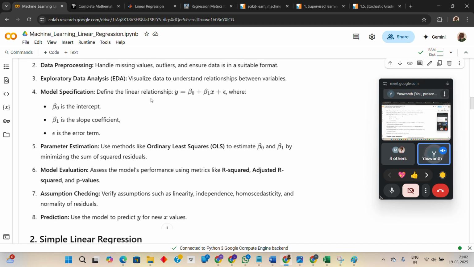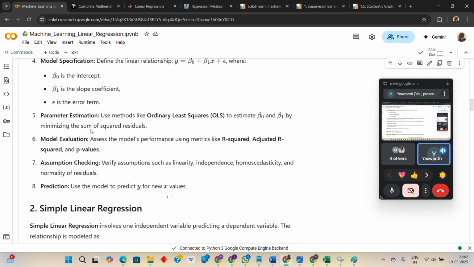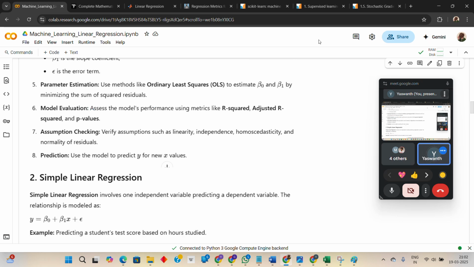Here, if it is a linear relationship, then y is equal to beta naught plus beta 1 x1 plus epsilon, where epsilon is the error term. Beta naught is the intercept, beta 1 is the slope. Then parameter estimation: ordinary least squares is one of the methods we can use to get the estimated values of beta naught and beta 1 by minimizing the sum of squares.